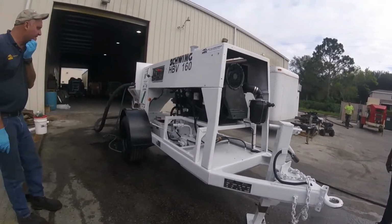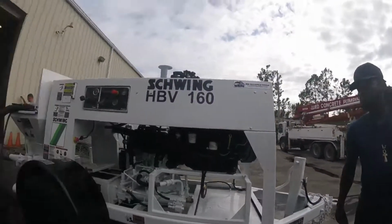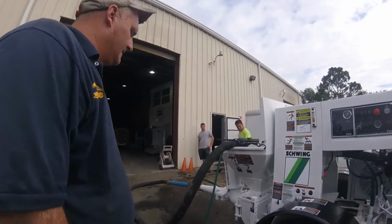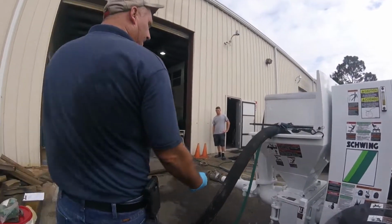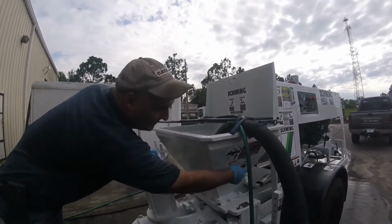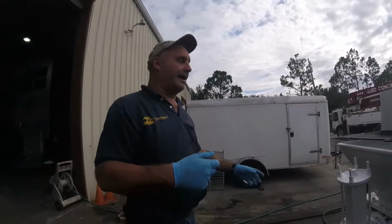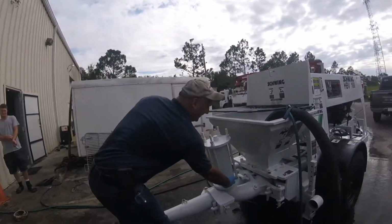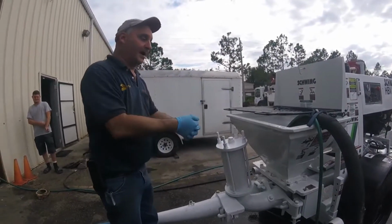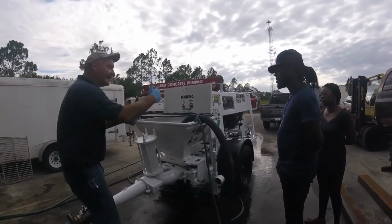This is a very simple mechanism. The main thing is keeping it clean, and also keeping the compensator valve clean. There's a big spring with what looks like a piston cup in here, and what that does is it takes the shock out of the hose. On every stroke, as it's pushing, this spring is raising. At the time of switching, the spring pushes it down, so there's no dead spot as you're pumping. So it's a continuous flow.